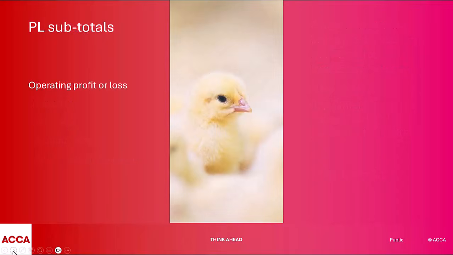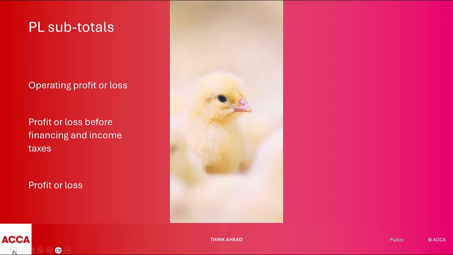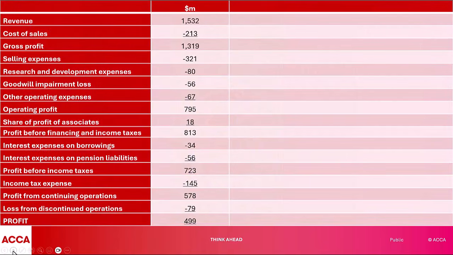Now, there are 3 subtotals in the P&L that are required under IFRS 18. Operating profit or loss. The profit or loss before financing and income taxes, that's required, even if it's the same figure as operating profit. And of course, we need a total to the P&L. Yeah, the profit or loss for the year. Now, P&Ls will also be presented with other comprehensive income underneath, because not all gains and losses go through the P&L. But those are the 3 mandatory required subtotals and totals within the P&L. Others may be given, but these are the 3 which are required.